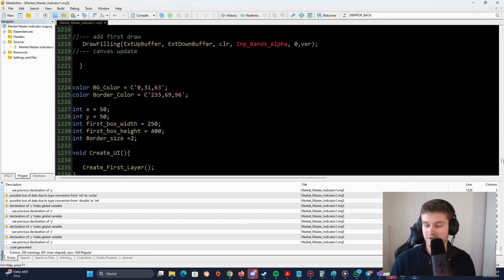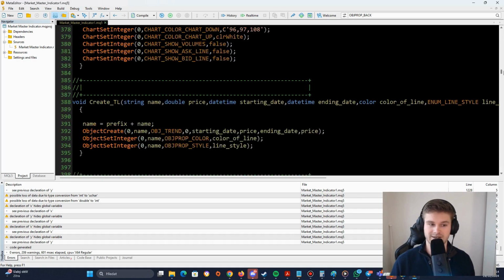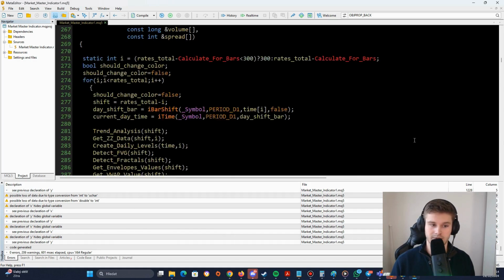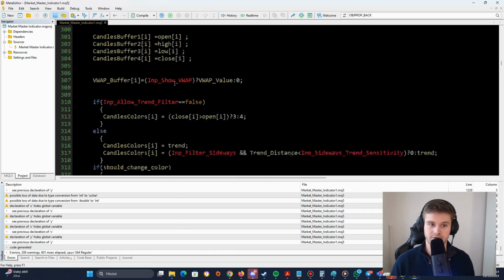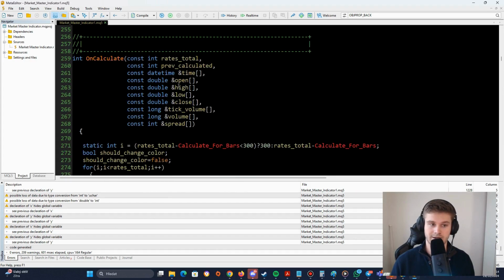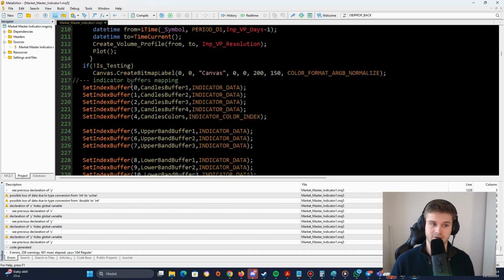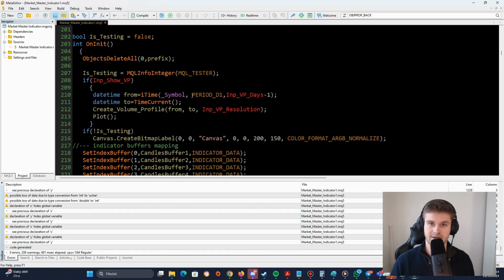So the first thing I will show you is how to fix the overlapping issue. It's very simple. If you remember, I have this create UI function, and originally I placed it inside the OnInit function, so I created the whole user interface when I deployed the indicator on my chart.